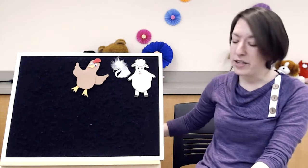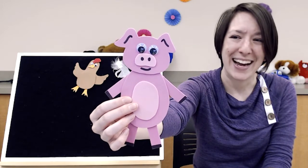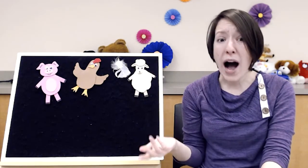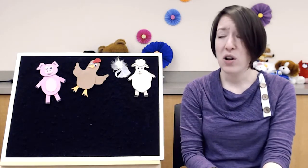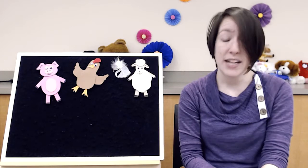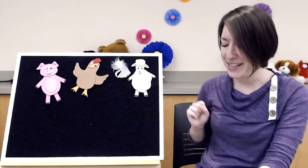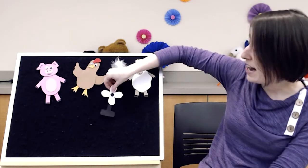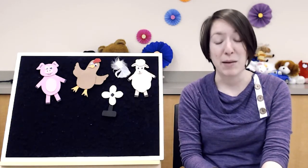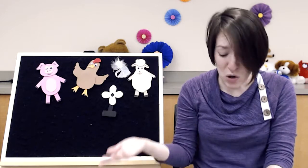So Sammy went on, and he met his friend, Mr. Pig. What does Mr. Pig say? Say, oink, oink, oink. Sammy asked Mr. Pig, why are you so sad? Sammy told him, I really need to sneeze. I have the baa, but not the chew. What will I do? Well, Mr. Pig thought and thought, and he said, pepper always makes me sneeze. So, he got out a fan and shook some pepper in front of it until it blew in Sammy's face. Bah, bah, bah! Still no chew!